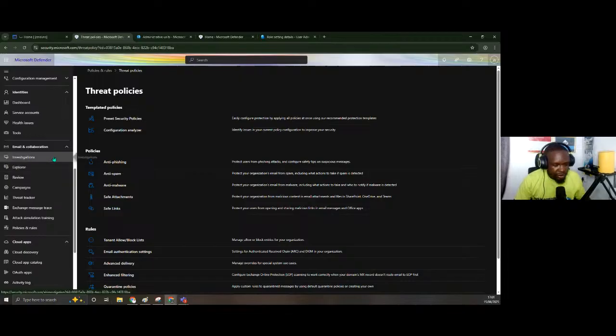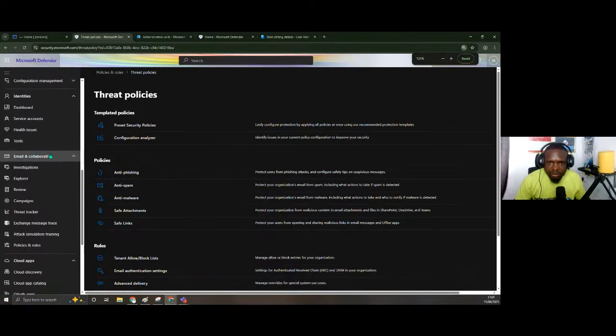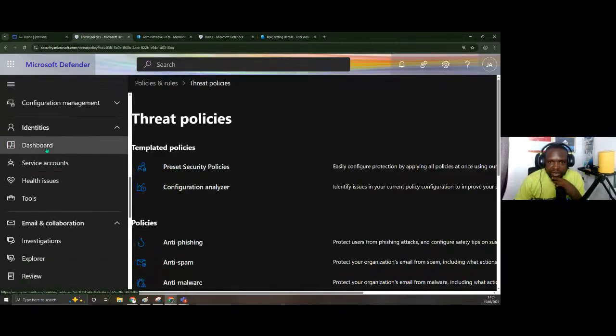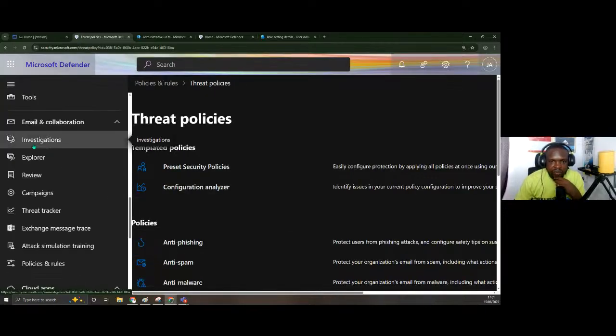Let me zoom in a bit just in case my screen is small. So you can see it here, right? So you see investigations, explorer, preview, campaign, threat tracker, exchange message trace, and then you have attack simulation training, right?